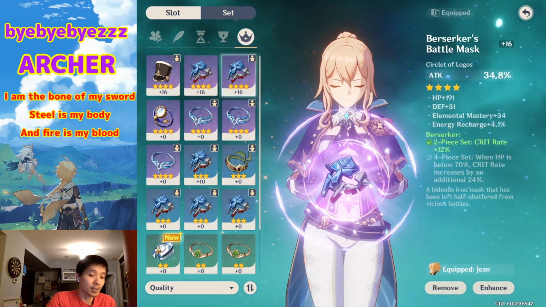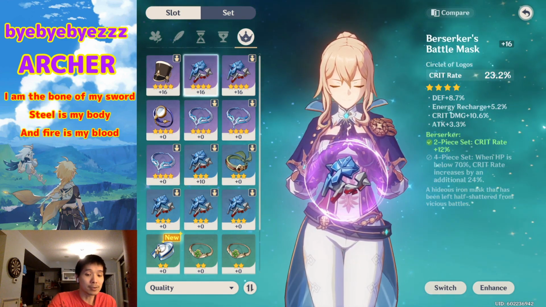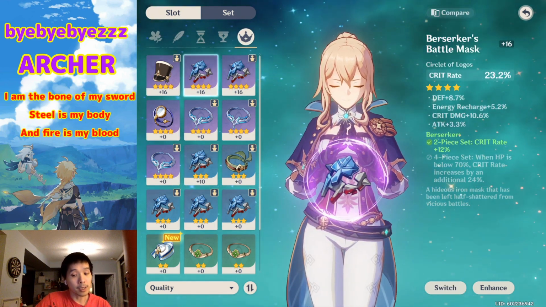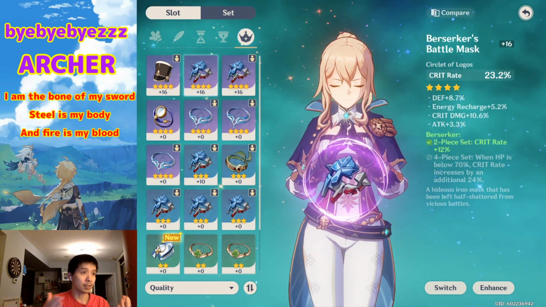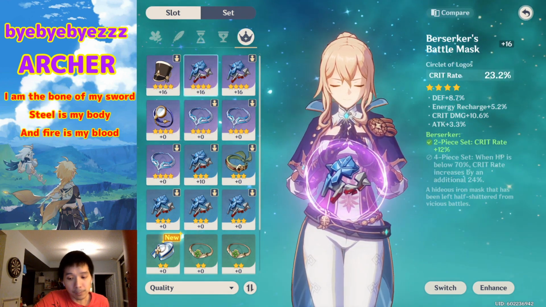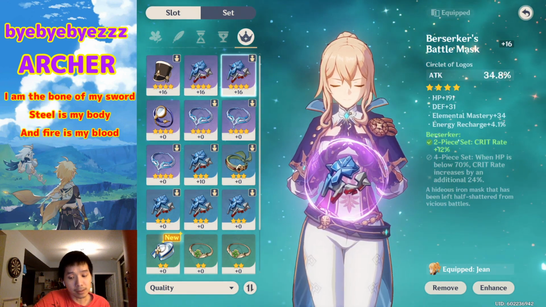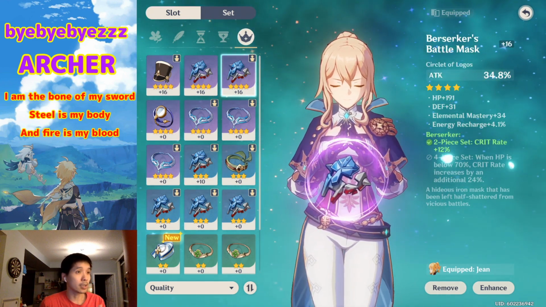So as you can see right here, to do this test, I need to upgrade two of my battle masks here to level 16, so I can do the proper testing. One of my battle masks here has an attack of 34.8%, and my other battle mask has a critical rate of 23.2%. So which one is better? Obviously I had to test each of them separately. This one has a critical rate 23.2%, defense 8.7, critical damage 10.6%, attack 3.3%. And the other one has attack 34.8%, HP 191, defense 31, elemental mastery 34, energy recharge 4.1%. So the second one here is lacking some attack.